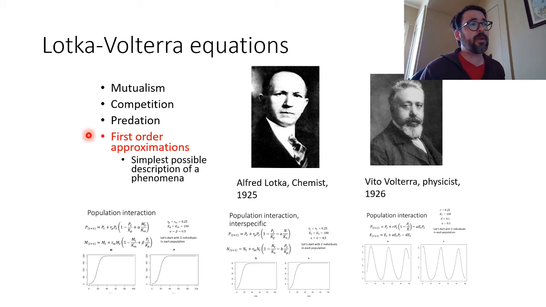One thing I want to point out, and I'm not going to show you more complicated models, is that these are first-order approximations of mutualism, competition, and predation. There are obviously more complicated versions of all of those. I remember when I was telling you about competition, I showed you this simple one, and then a slightly more complicated one that had a third equation for the resources. So this is the simplest way you could describe competition, but we can obviously make it more complicated, and we should use data to figure that out.